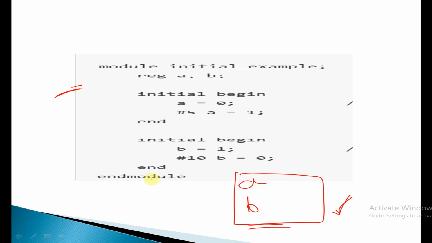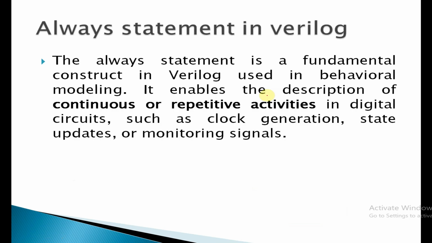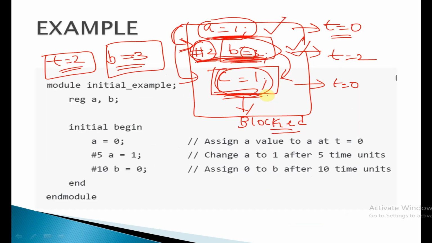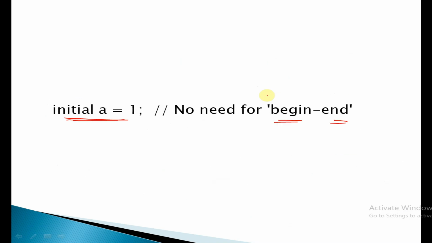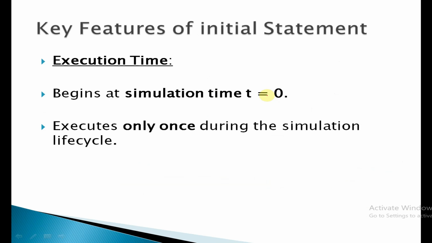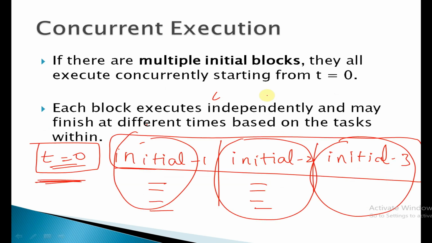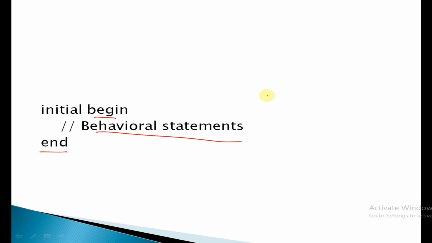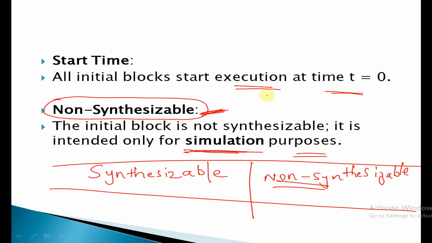I think I haven't discussed dollar display statements and dollar time, right? If you know how to use these dollar display system tasks, you can try it out, or else wait for me to explain those things. So that was about the initial blocks, the blocking statements, and a small introduction to the delays. First we will go to the always block, and after completing always block we will come to other concepts.